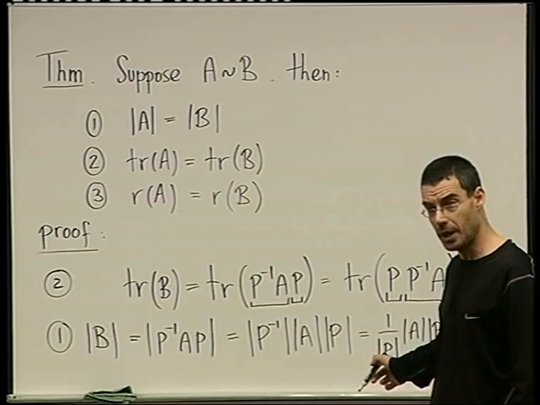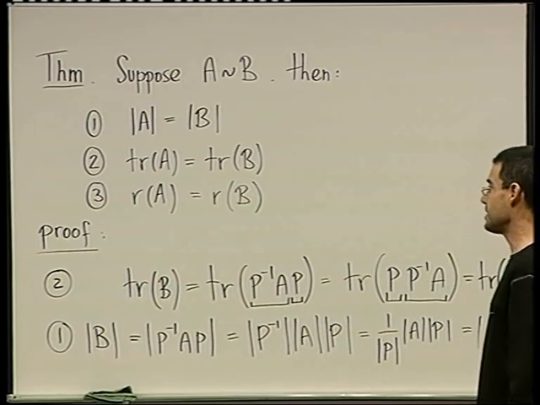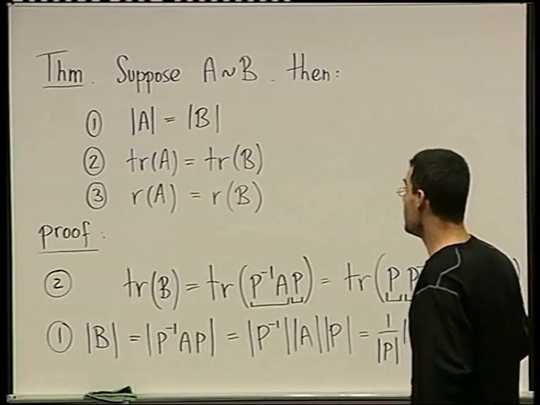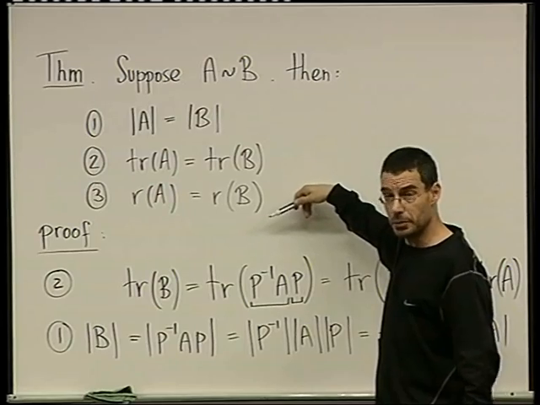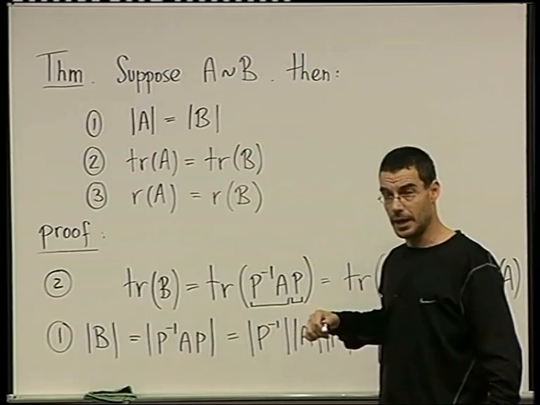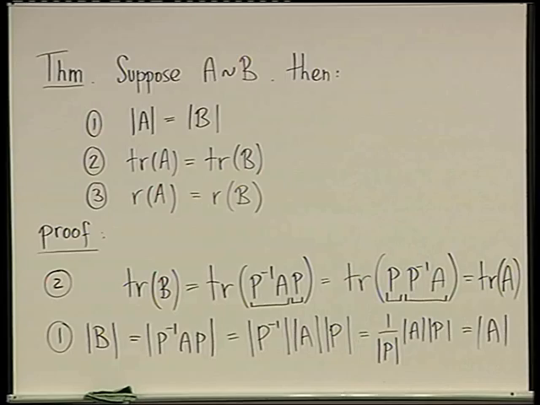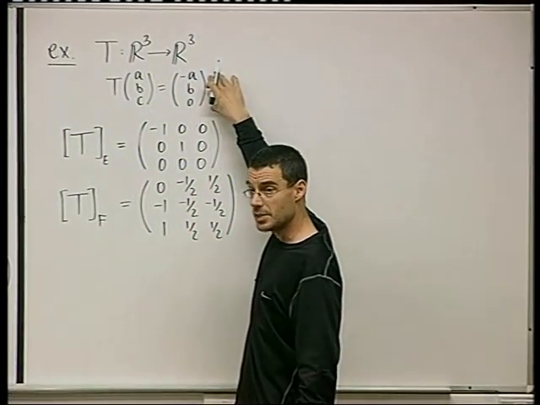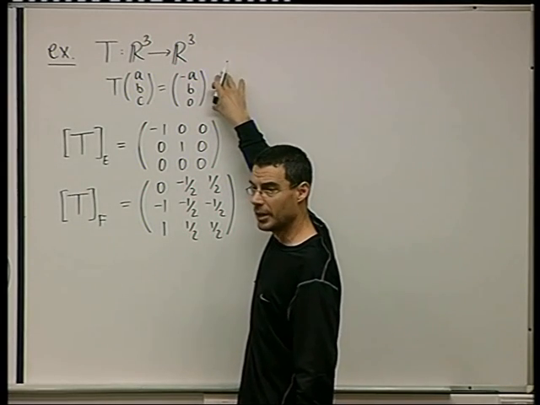Good, everybody follow the idea here? Okay, very good. Okay, so as I said, I'm not going to prove 3. The last thing I do want to do is to show this on an example, show these properties really hold on an example. And since we already had an example, I'm just going to continue that one. So I wrote a reminder here. We looked at a linear map from R3 to R3, which takes (a, b, c) to (-a, b, 0). Remember this? We spent a while on this, right?